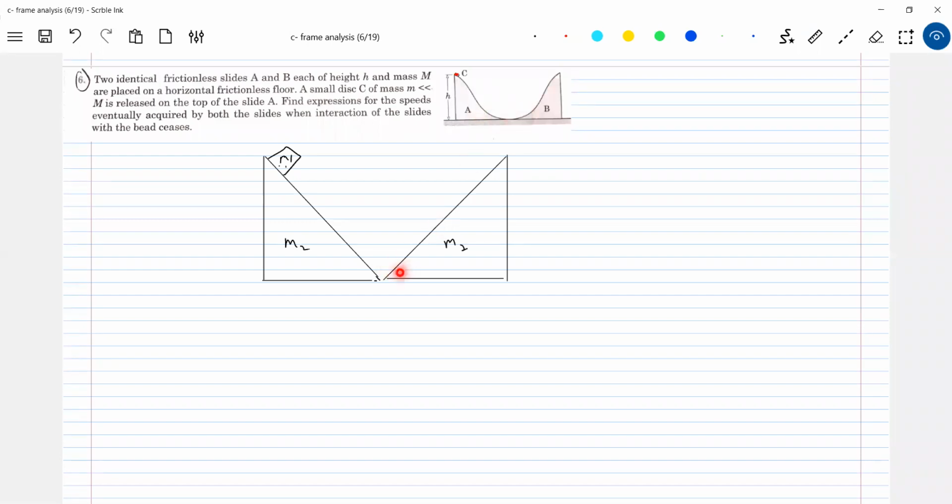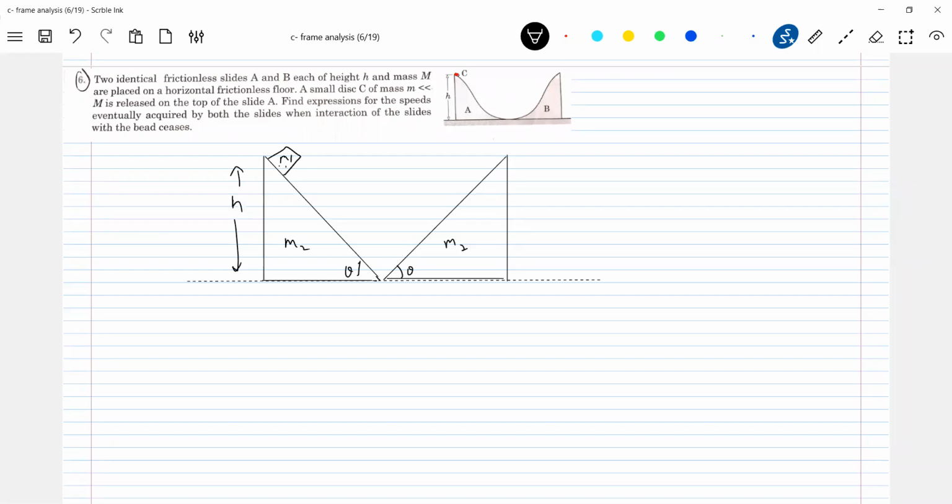So the same problem is available in the book where he's telling the block will smoothly land onto the other wedge and don't consider any impulse effect. I'll cover both so that you will not get confused here. Now I'll release it from a height h. Then as it slides down.